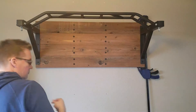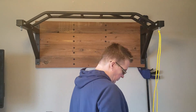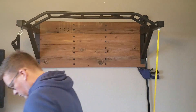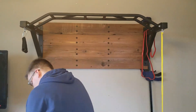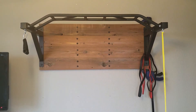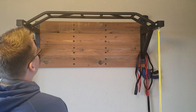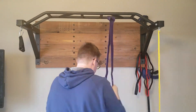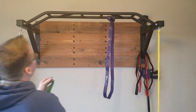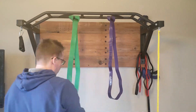Looking back at the video, I'm a little surprised at how much the bar does bend under my weight — the actual metal of the bar — but it feels solid when using it and I really don't think the metal is going to go anywhere. Here's just a set of resistance bands. I figured I would use them for various resistance band exercises — let's see if I can do resistance band pull-ups because I sure can't do real pull-ups. So we've got to start somewhere.